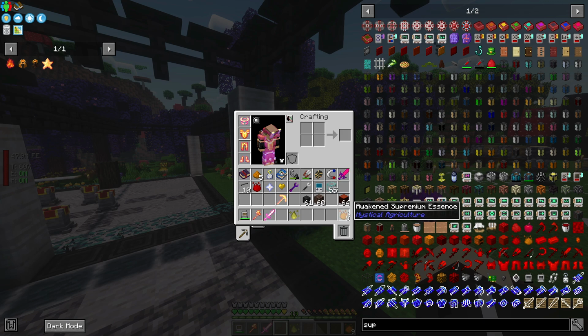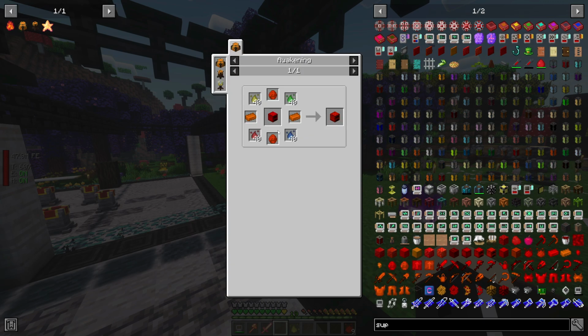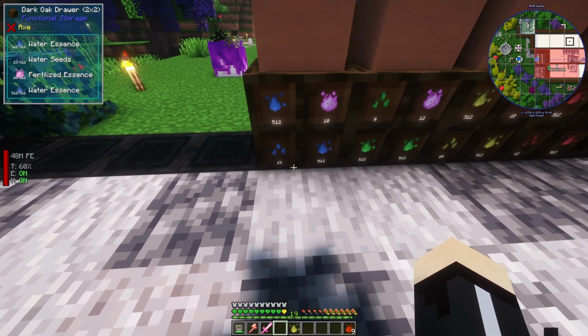So that's the awakened essence. In the awakened essence, we can make these blocks, right? And we need a supremium furnace, and then 40 of everything, all right? So let's go ahead and load all this back up.